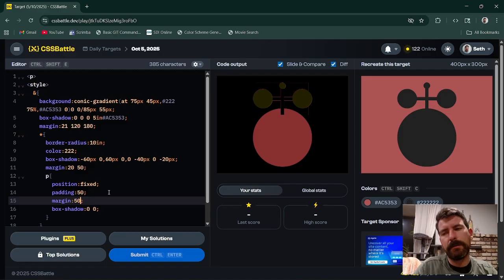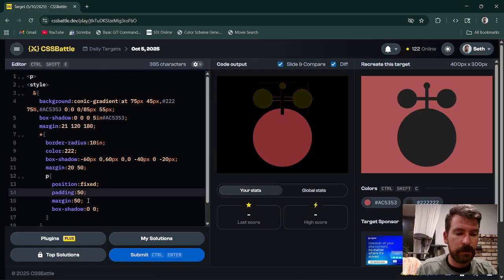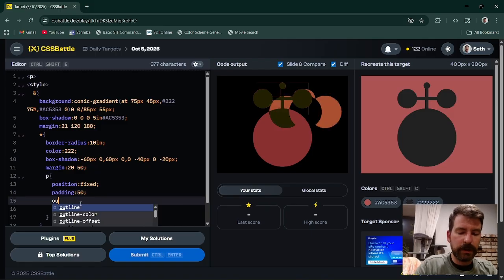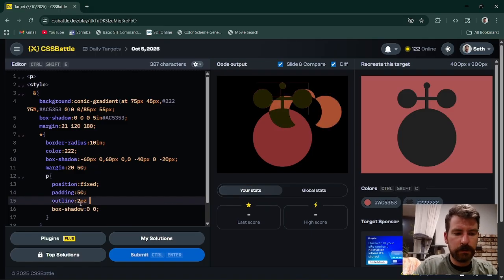Oh, it has no background. That's why I don't want to do this. Well, I have to do a box shadow anyway, so how about I just make it the right size and box shadow into place, like I did with the body already. So let's actually say padding 50, margin 0. Actually, I don't even need margin. I don't care where you're at, right? I would like to know where you're at. There it is. Okay, all right.